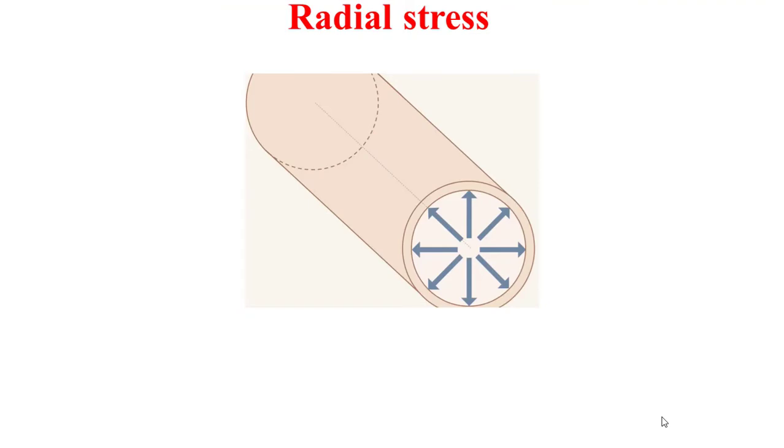I start with the radial stress. This radial stress is caused by the pressure applied on the inner wall of the shell, and it acts in the radial direction of the pipe. Since the pipe is thin, in other terms the thickness of the pipe is very small compared to the other dimensions of the pipe, we consider that the radial stress is zero. So the radial stress is neglected in the case of thin-walled pipes.